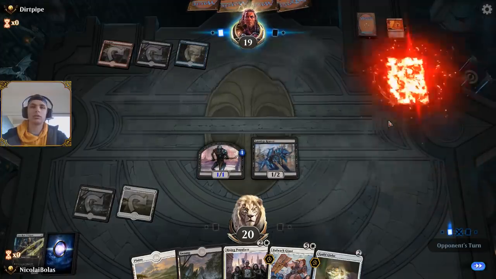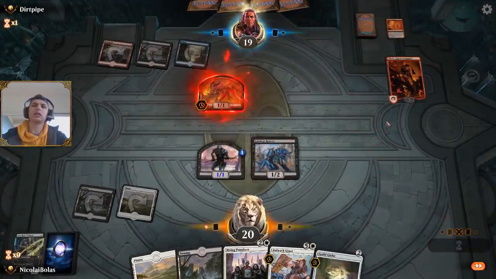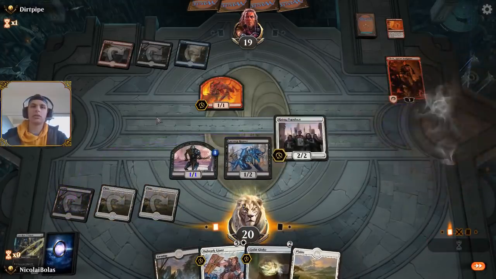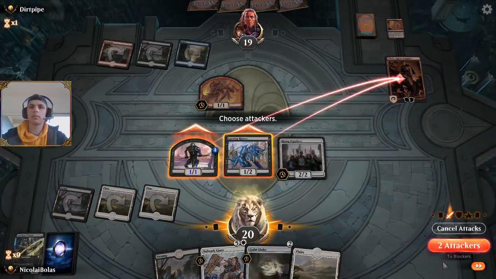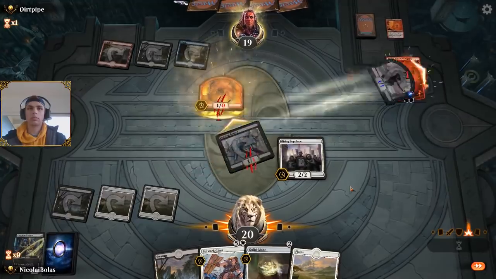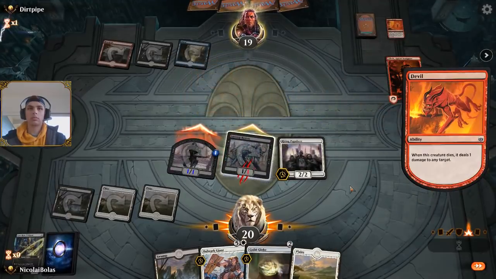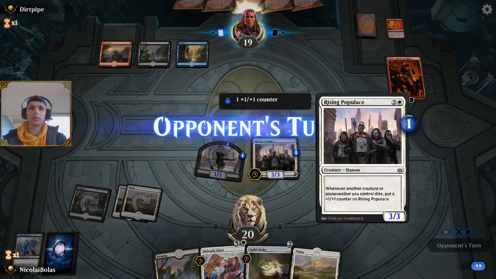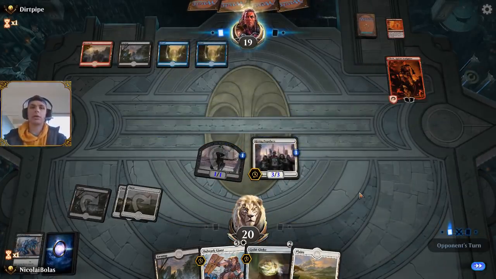Okay, Tybalt. Okay, so we will get this Rising Populace down, and then we will attack the Tybalt. Because now if he trades, then we grow the Rising Populace. Boom. That's what I like to see, Rising Populace. Getting bigger. Growth is good.